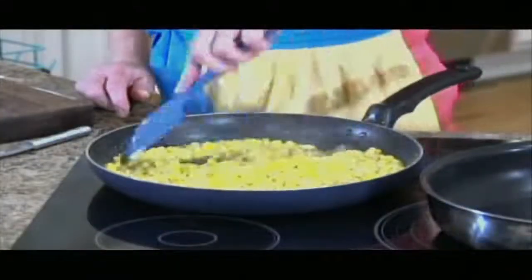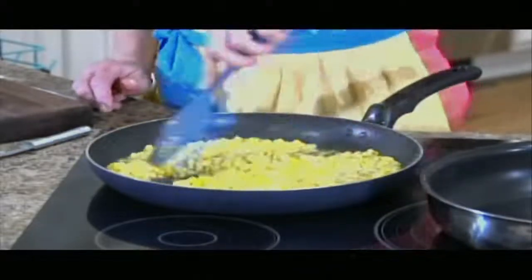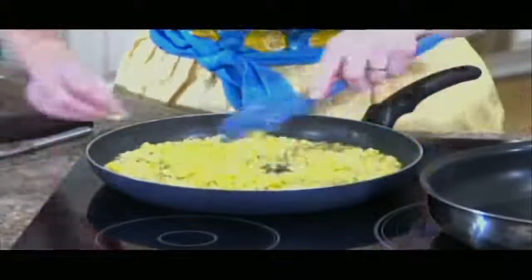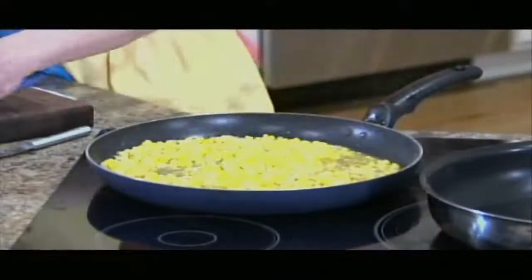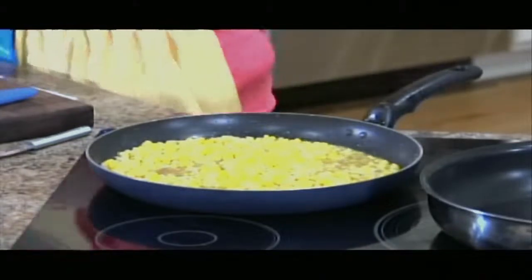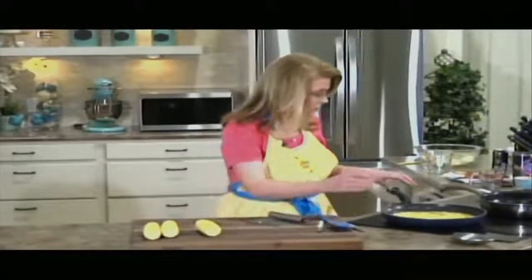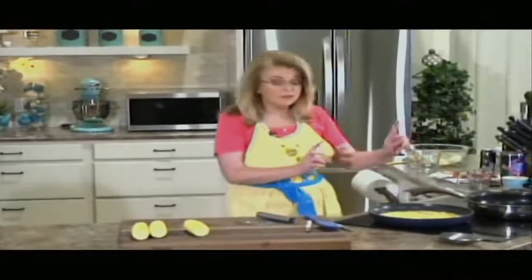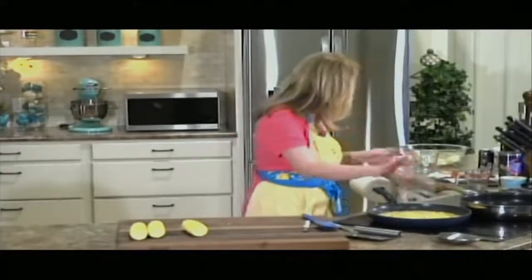If you want to add a little bit of butter, which I probably will in just a few minutes, I like to add a little butter to mine. And you've got an absolutely delicious southern corn, fried corn, sauteed corn really is kind of what it is. It's really good.